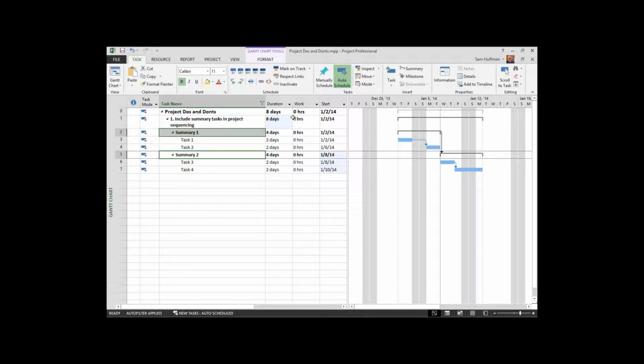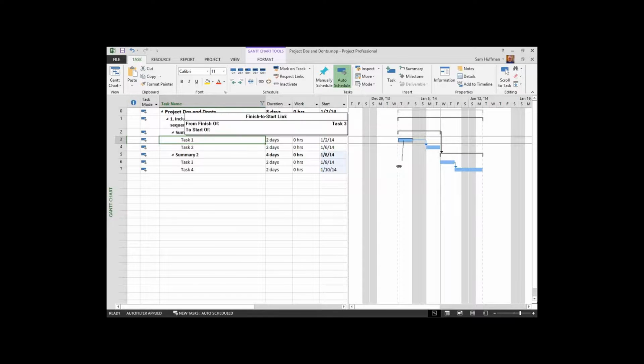And if you watch the screen, allow me to show you why. If my task one, the task where I'm circling, is to be the predecessor, the task that drives task three, we would expect task three to move into the beginning of the week in which it's currently being scheduled. When I create that link, here we go. The link is created, but the schedule cannot allow task three to move in. The reason is that the summary tasks are sequenced. These two summary tasks, in English, mean the first summary task must be completed before any task in the second summary can start. Thereby extending the project duration by the amount that it could have moved in.